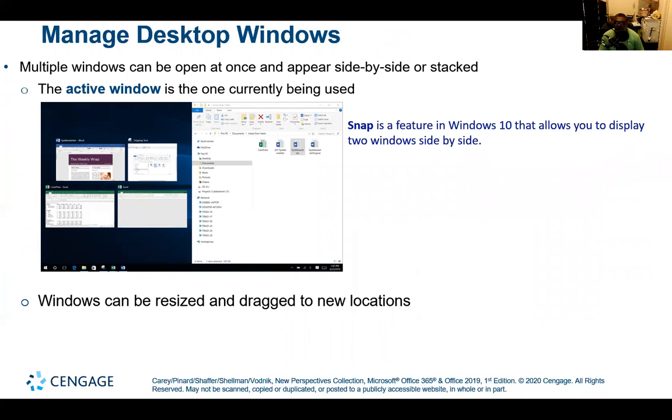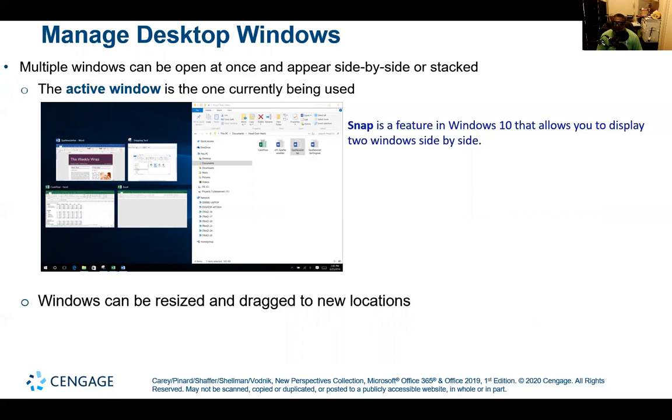Now, multiple windows can be opened at once and appear side by side or stacked. The active window is the one that's currently being used. Snap is a feature in Windows 10 that allows you to display two windows side by side. If you drag the window over to the right-hand side, at about the point where it's about to leave the screen altogether, it'll snap into position and allow the left-hand side to be displayed.